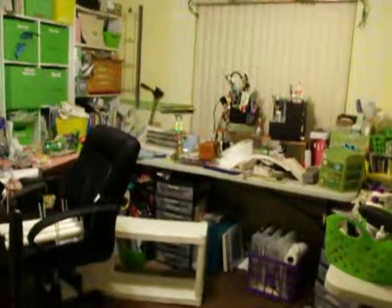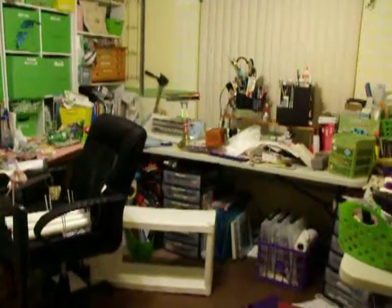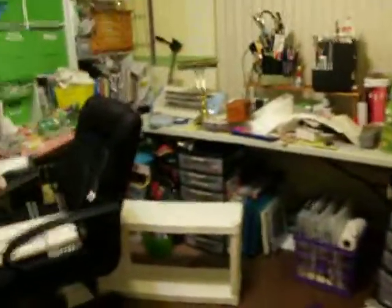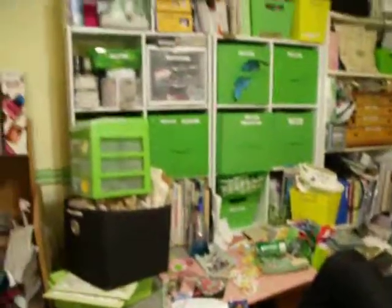Hi everybody. I had written the article about stuff in the craft room, and I've got this place pretty torn apart. So this is kind of my pre-picture. I was working on my fabrics today.